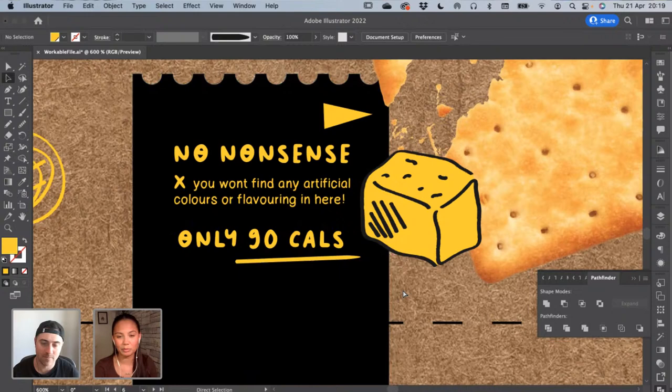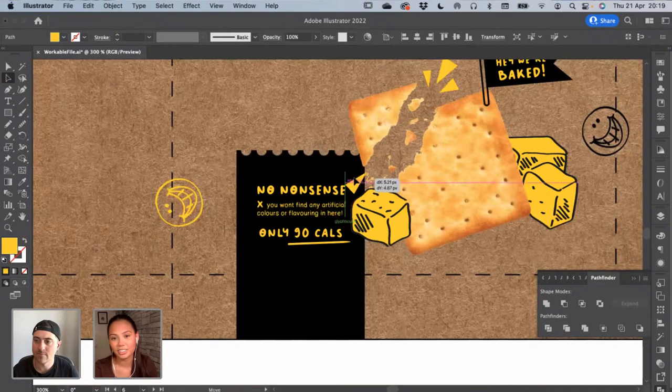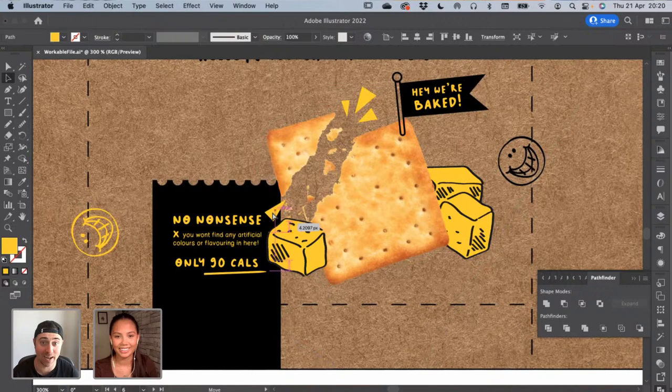Even though brand identity does take a lot of brain power and ideas and creativity, and with packaging you are just using what you've already created, there is a lot of content on there, and maybe they want patterns, illustrations, different designs on there that can take a bit more time. Yeah, I think it's a really good way of saying it really depends. Depends on the logo, depends on the brand, depends on how many pieces are in the packaging. Is it a system? Is it just a one-off?